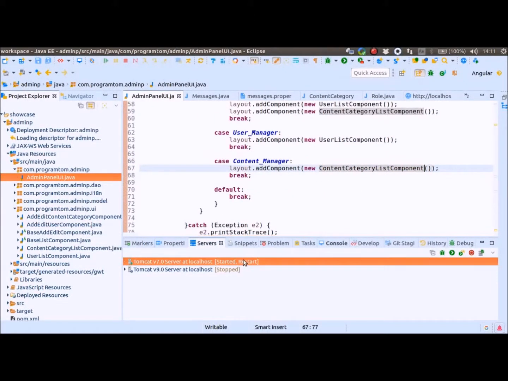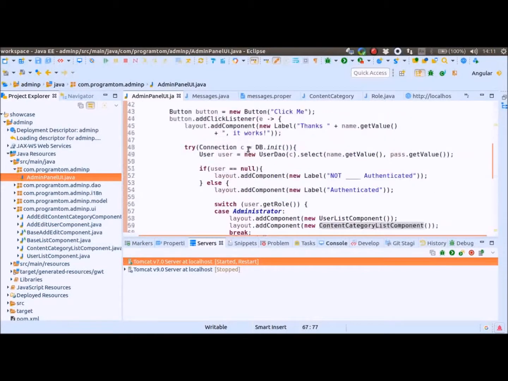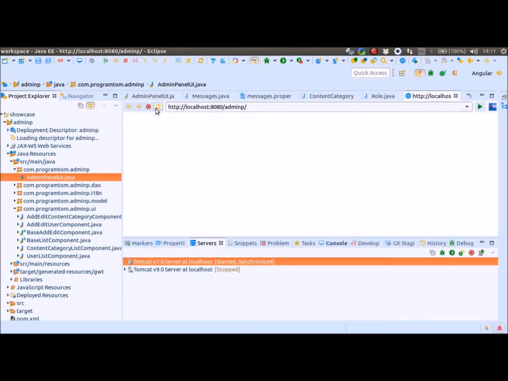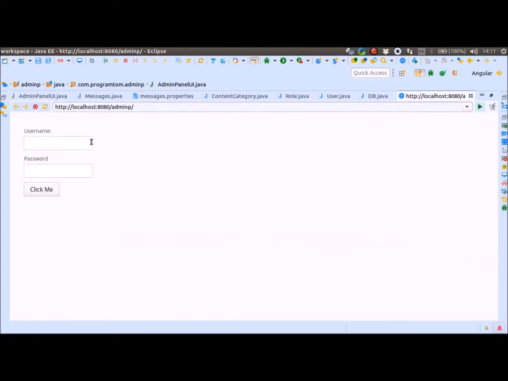And I'll run. So my demo user is an administrator, so there should be both user and content category when I log in.